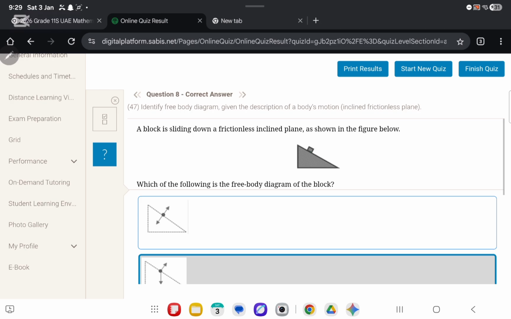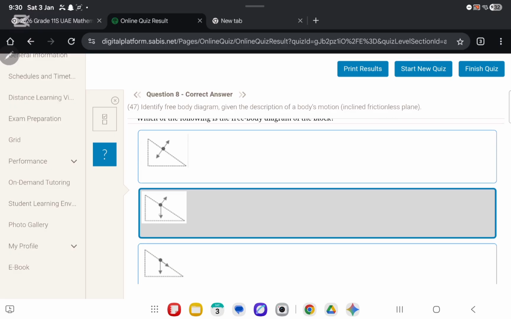But we're not going to split the weight into its components in the free body diagram normally. So we're just going to put the weight itself. Obviously, it is left to the person solving the problem to split it into its components. So we're just going to write it as weight, W. And the normal reaction force, or R, doesn't matter, because this isn't exactly normal, but you can count it, it's fine. So this should be our free body diagram. It should look something like this. You have this box here, the weight always going vertically down, and then the reaction perpendicular to the surface. So this is your diagram right here, which matches the second one, right?